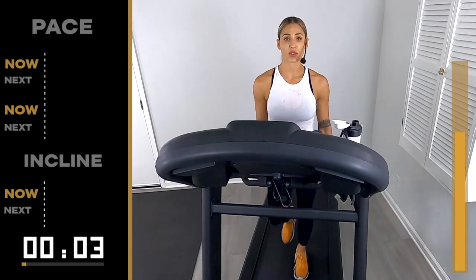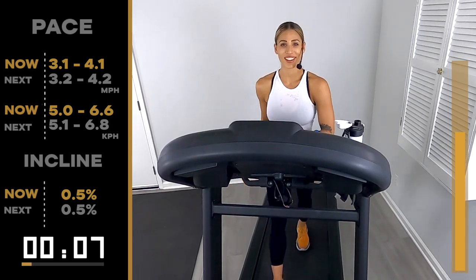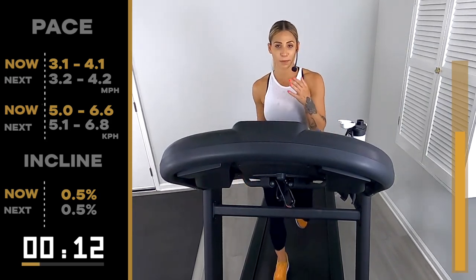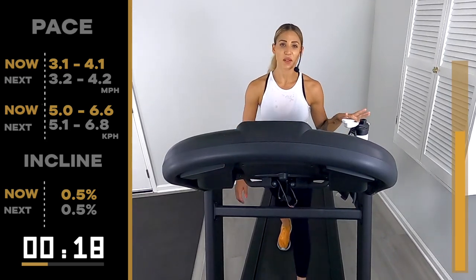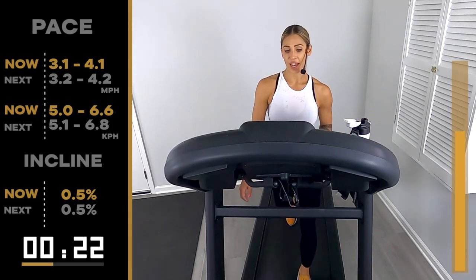Even if you don't have a treadmill, I know it sounds silly, you can put me in your pocket and just listen to me. I'll tell you when to walk. The best thing is, if you're having a hard time with the hills and you don't have a treadmill, because some of us don't, and the gym's closed, what are you going to do? You're like, I can't walk on an incline.